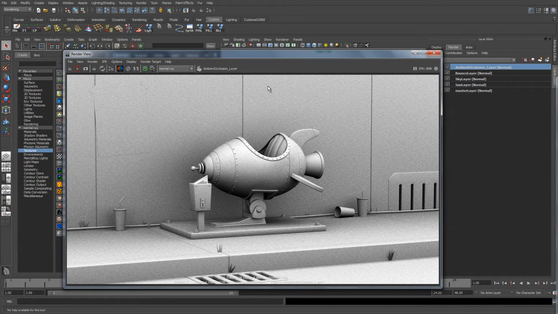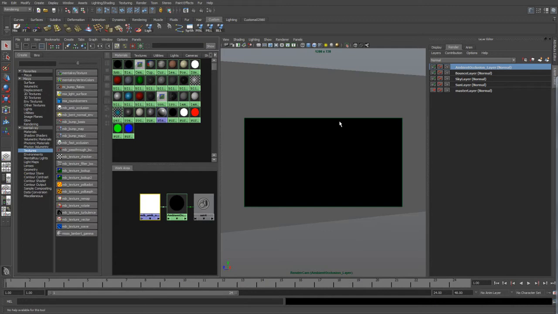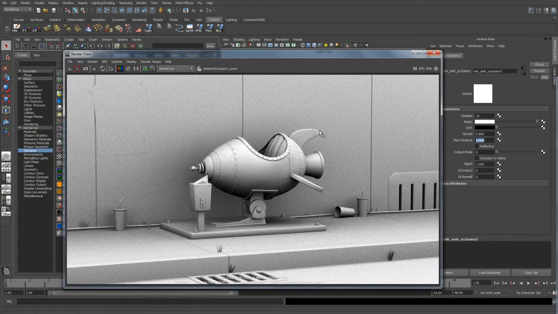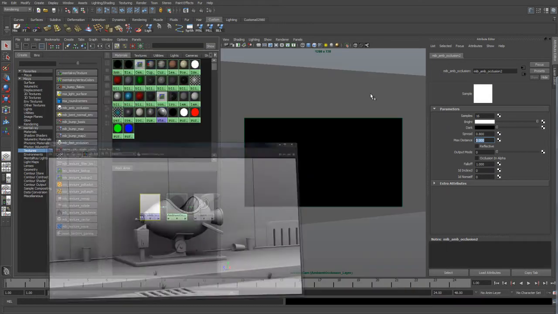So as you can see, it's pretty grainy, and we may want to adjust that. So let's go ahead and select this node, go into our attributes, and that graininess has to do with our samples. So it's pretty low right now, 16. But first I want to adjust one other attribute, which is the max distance. So like I said, when a ray shoots out, it tries to look for any objects that it's going to hit. Right now it's set to 0, meaning that Maya is going to kind of automatically assume the distance that you need per point. But we want a little bit more control, and plus this method kind of slows down our render. So we want to kind of pick a value that we want those rays to reach.